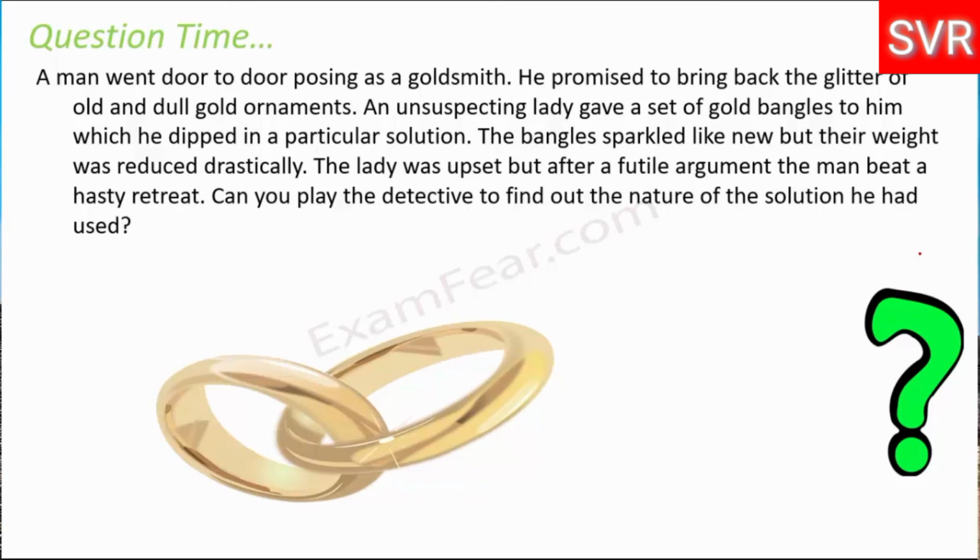Quite obvious here. When the gold bangles were dipped into the solution, the weight reduced. Why? Because some gold was dissolved by the solution. Pretty simple and straightforward. What is that solution that dissolves gold? Aqua regia. Yes, which means royal water. It is a mixture of concentrated hydrochloric acid and concentrated nitric acid in the ratio of 3:1. So that's aqua regia. So hereafter, if you come across a person like this, always know it beforehand.